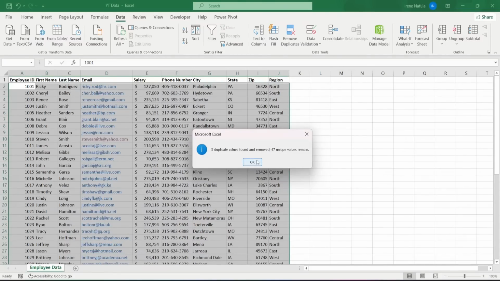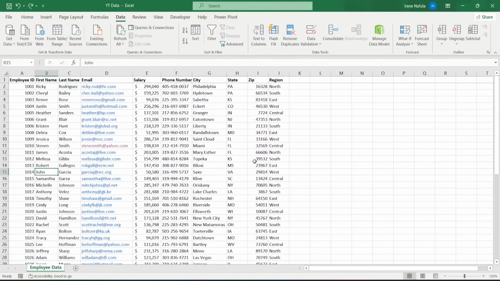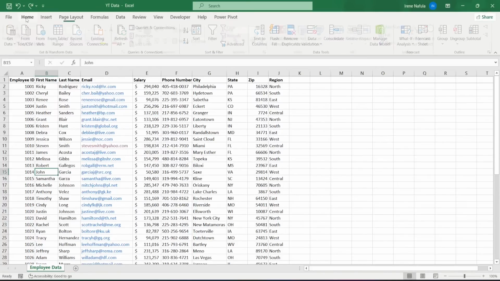The reason why I'm calling this the wrong way to remove is because that data, as you can see, wasn't actually duplicate values. It was more of a data entry error. So it's important for you to use a method that will show you what your duplicate values are, and then you can decide whether you want to keep them or remove them. So I'll just click OK and then I will undo that so that we get our duplicate values back, and then I'll show you the right way to do this.